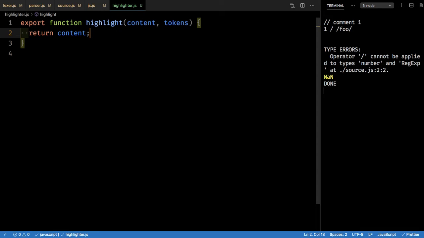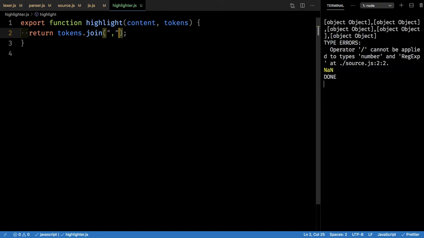We can go first then. So it is there. Somehow we can do return tokens join, and then something like that. And we have all good.